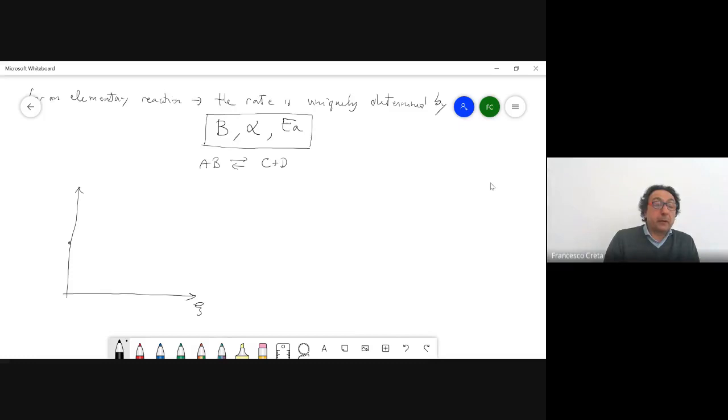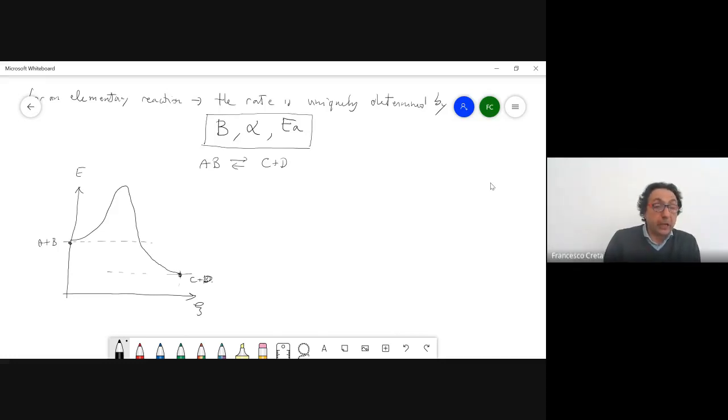So if you remember now, we were starting from A and B, okay? And this was, in some sense, an energy level. So this is, for example, a measure of the enthalpy of formation of A and B. And then you had, at the end, C plus D as your product, which is at another, different energy level. Now, essentially, I can visualize the process energetically as something like this, a schematic representation.